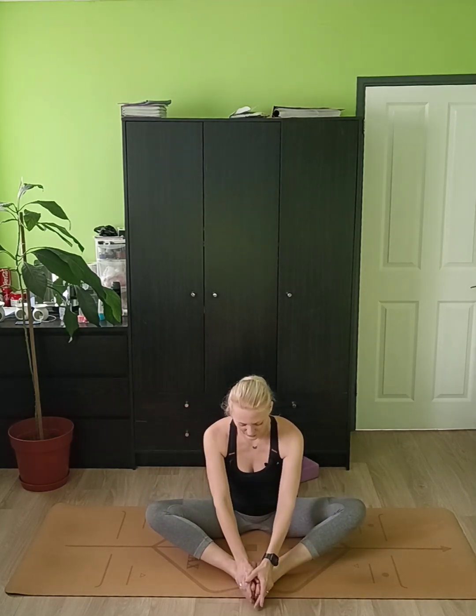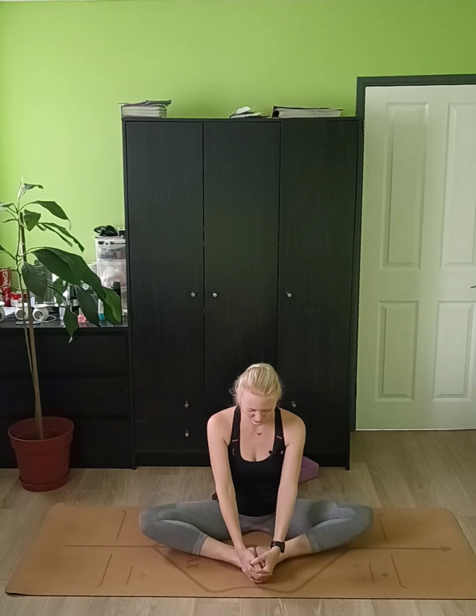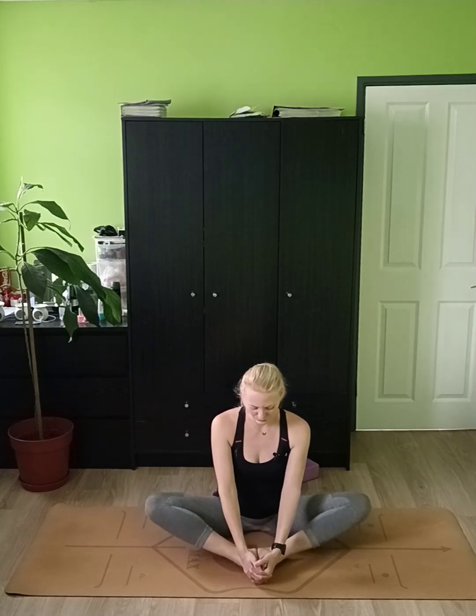You can uncross your fingers and let's put our soles together in front of us. Bring them as close as possible to your groin. And you can start to try to flap your knees on the mat, on the ground. If it's too intense for you, you can just bring them closer and closer to your groin. But as an aim, it should be nice if you start to flap them to the floor. It does give a nice warm up.